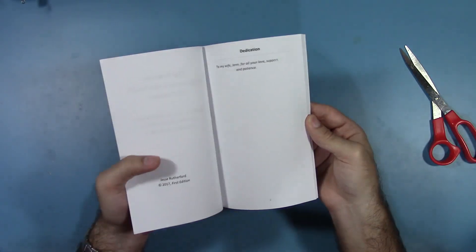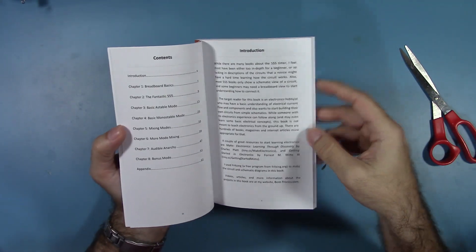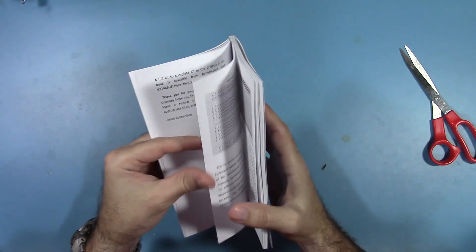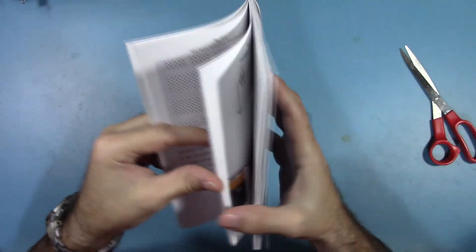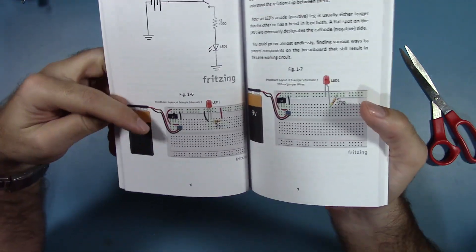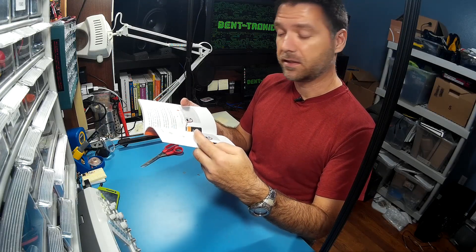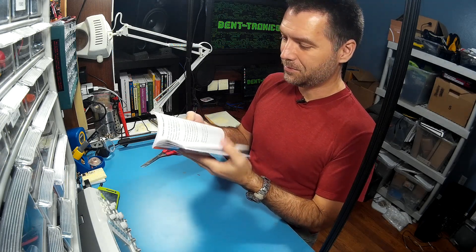And as you can see, I think I did a pretty good job. So it looks like it turned out pretty good. And the color pictures — all of the diagrams are in color. Here are some of the breadboard illustrations. I did this with Fritzing — you can download that from fritzing.org — and yeah, this is pretty awesome. I'm pretty happy with this.